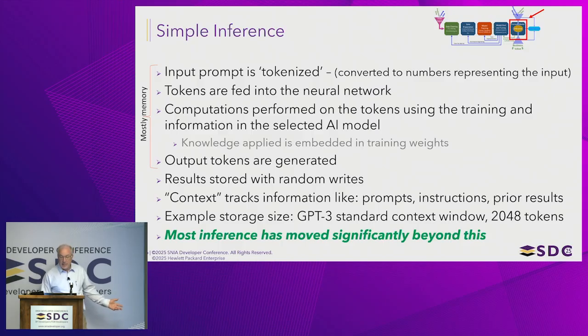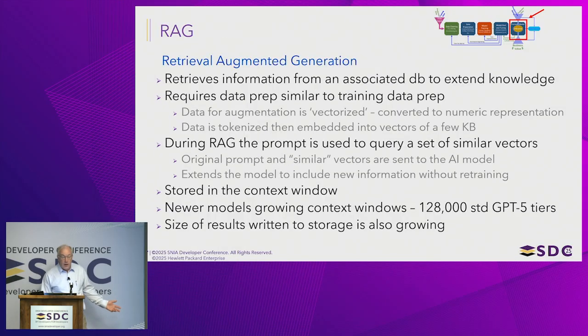Most of your inferences move significantly beyond this. The thing that you'll hear about the most these days is we took that simple inference and we've moved to RAG, retrieval augmented generation. One of the things we quickly learned with the simple inference is you train your model with all this data, and as soon as you're done, even really before you're done, when you've locked in your data, your data is getting old, and it just gets older and older and older. So very quickly, this technique RAG was invented that has really made AI way more valuable.